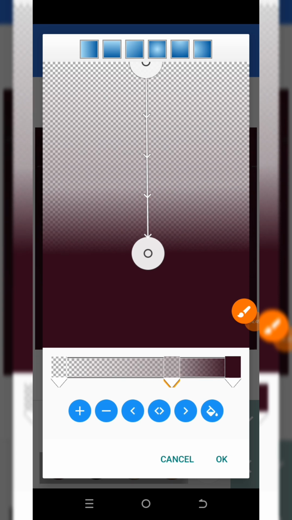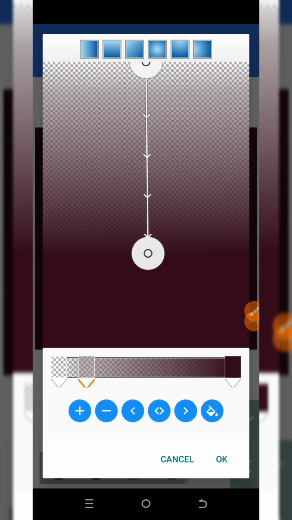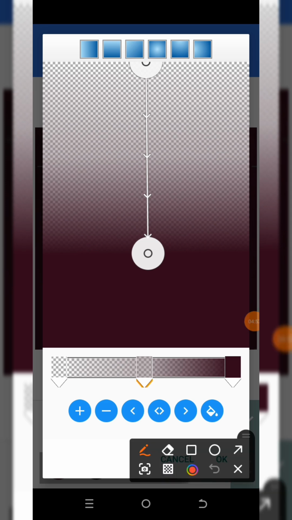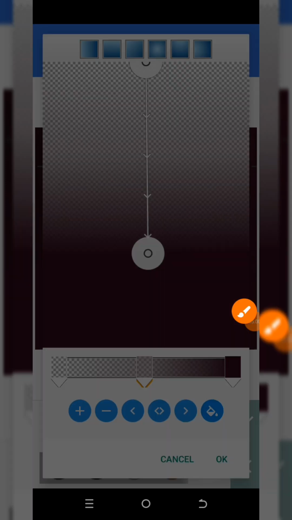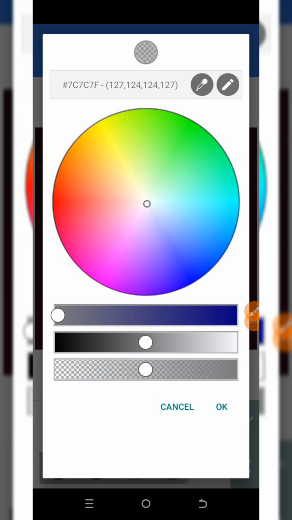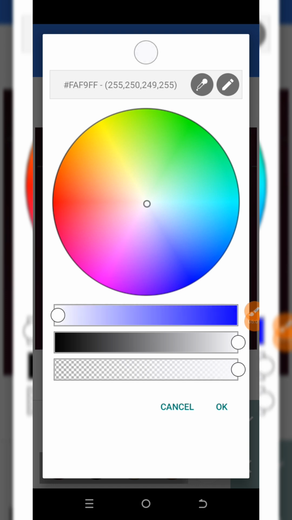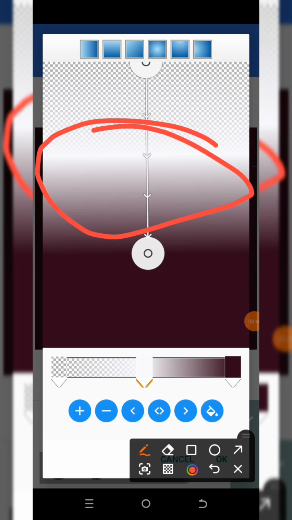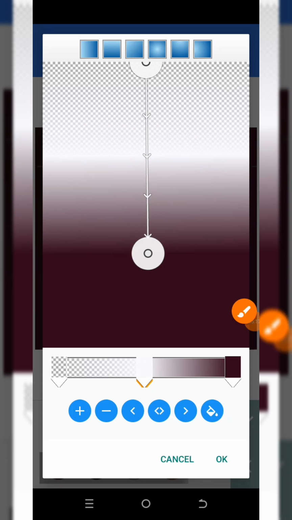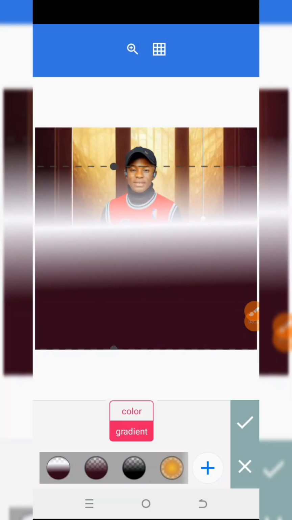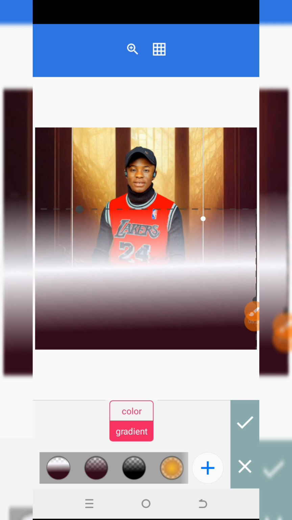So if you actually want this layer to be, let's say I want this layer to be another color, so I'll actually tap on it and then go to here and then pick the color that you want. Let's say I need white color, so I'll just do like this. So you see white color exists in between the transparent and the other color that we pick. So let me press on OK here so that you can see the effect of it. So you can actually see the effect of that. See the effect here. So this is just how to fit an image to fit in a background.